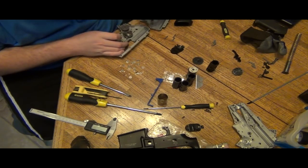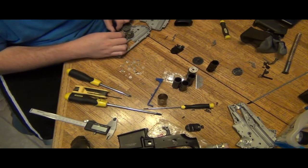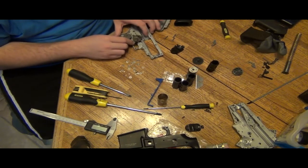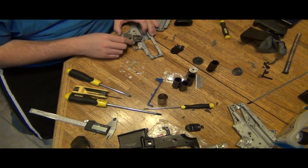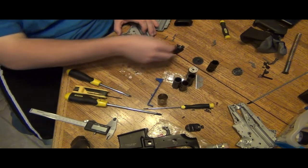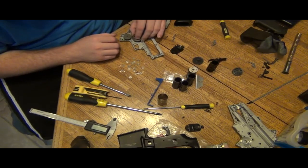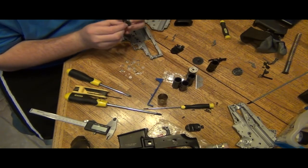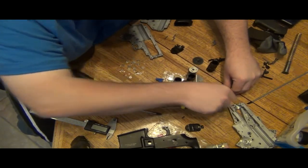So I can see what I'm doing. And we can see it's impossible for the trigger to get in the way. It's just impossible. All right, so I'm going to go ahead and pull that out. So we have checked that. Clear my conscience here. Just trying to make sure everything is double checked, or checked at least, so we don't have an issue at all when we do this.